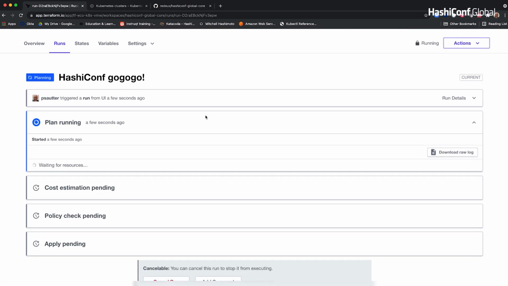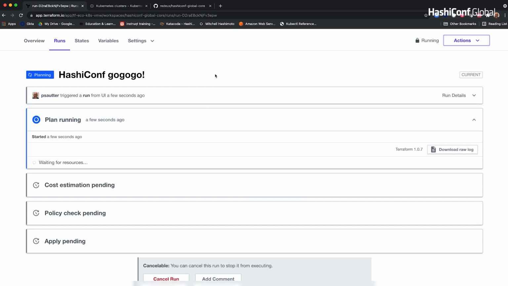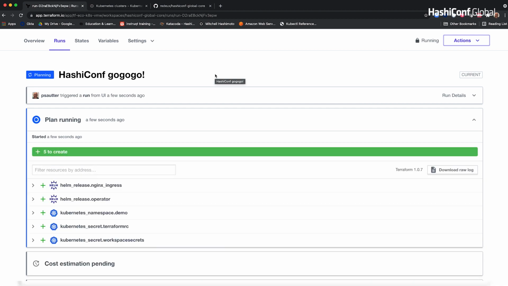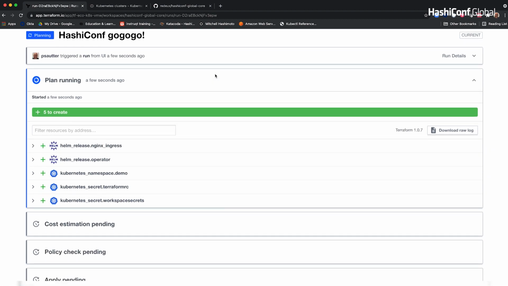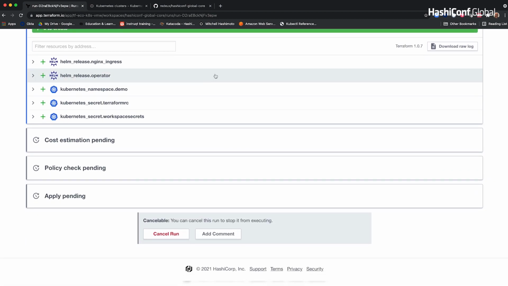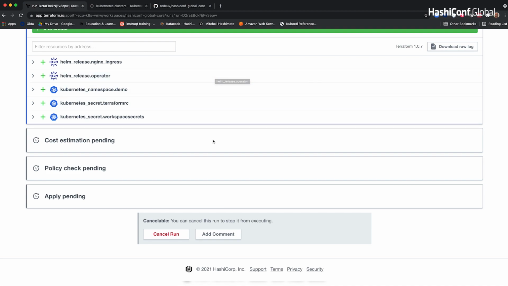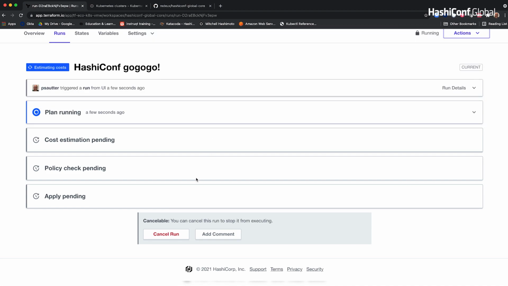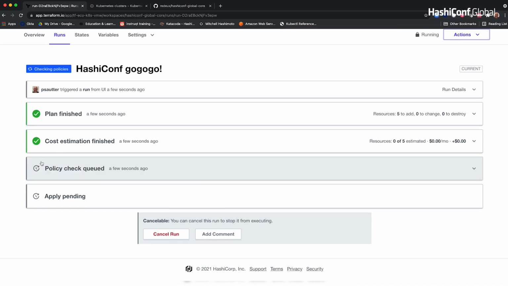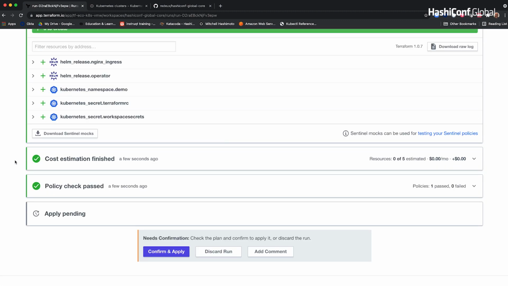It'll do our cost estimation. It'll do our policy checks. I should call out, I'm using Terraform Cloud for demo purposes. You could absolutely, of course, do this in Terraform open source with the CLI or however it works for you. Terraform Cloud is really nice because it gives me a graphical representation of all the resources that it's going to deploy. Makes it quick and easy to look at it. If I hit errors, it is very obvious what those errors are.